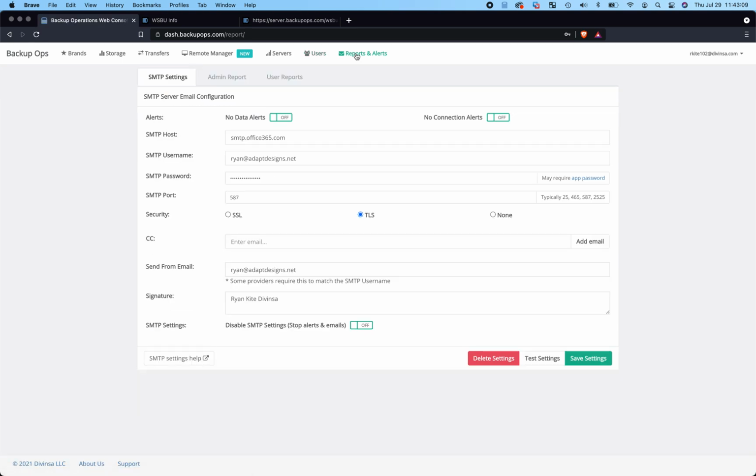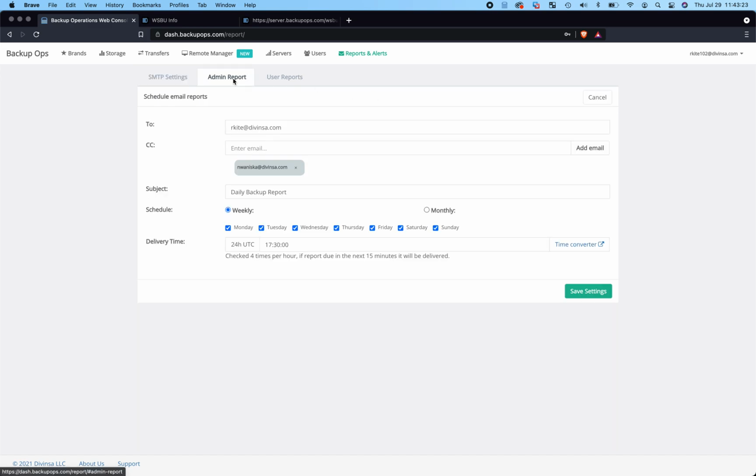Moving on to the reports and alerts area. With your SMTP settings that we mentioned previously, this is where you set them up. And what that does is allow for you to schedule reports and alerts that would go to you or your customers. The admin report for you would basically be the overall view. It'd have all your installers, all your accounts, all your computers. It would give you the most recent status updates for all of those and what their last activities were. You can schedule it for certain times or days of the week that you like. I just have mine for every day at a certain time, so I can review it.